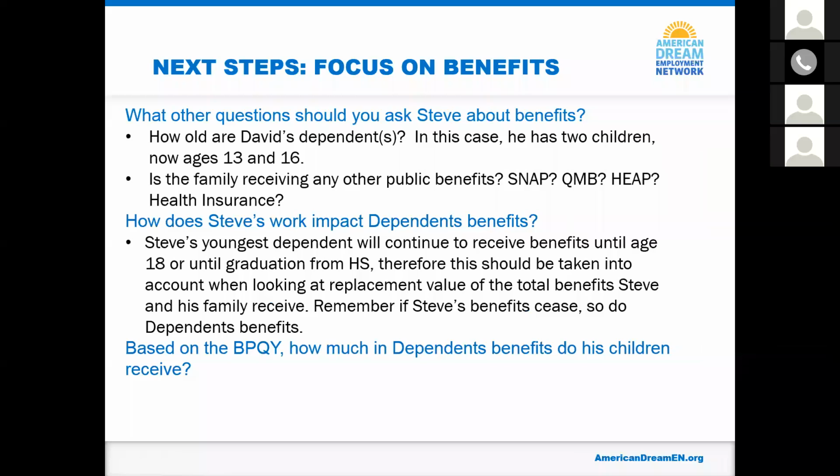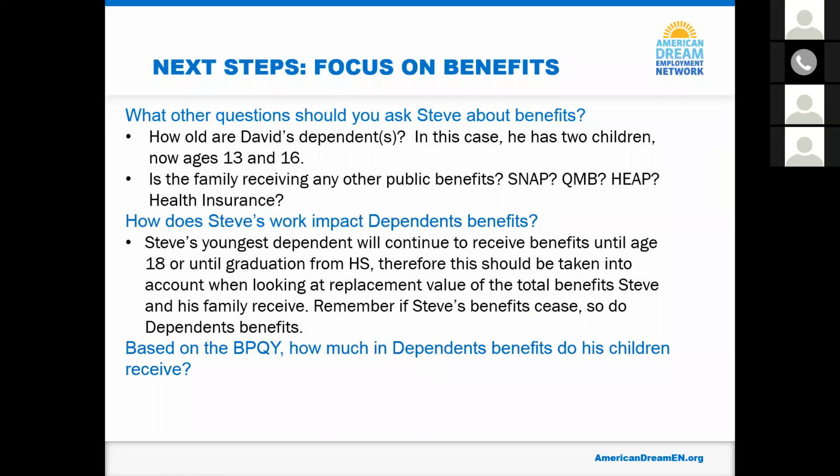So that's kind of where I'm trying to bring you guys: his benefit is X dollars. We know that. I showed you that. But he's also getting dependents benefits. Now, the tougher question, Nan, I'm going to pick on you first. Oh, and one more point before we get there. Remember that if Steve's benefits cease, so do dependents benefits. Did you all know that? So if Steve stops getting a benefit check, so do the dependents. Right. Okay. I wish it wasn't that way. We've actually talked about that with SSA when we've been able to give public comment at times, but that is today the way things work.